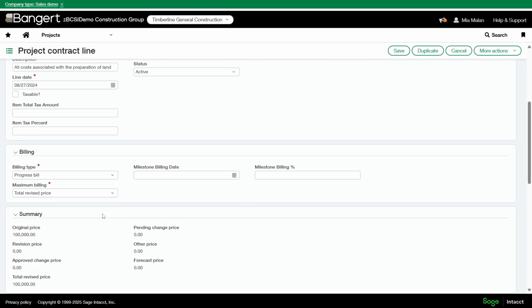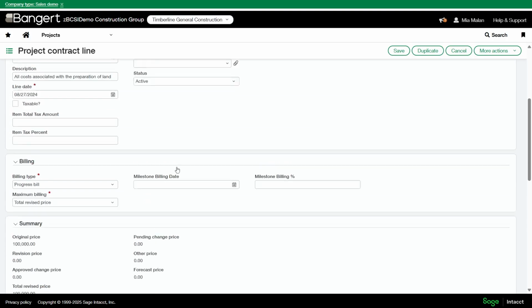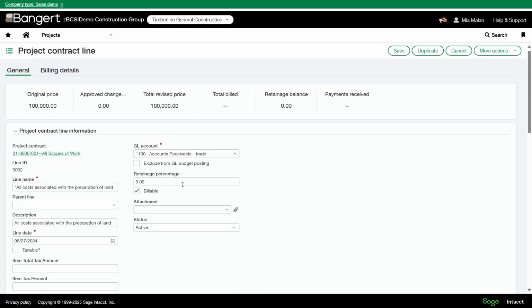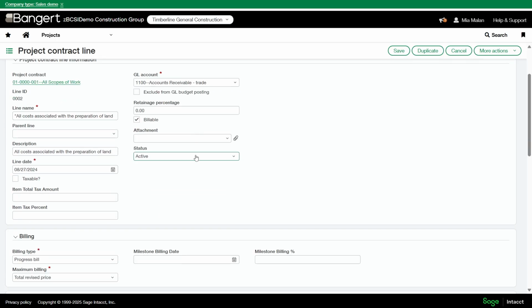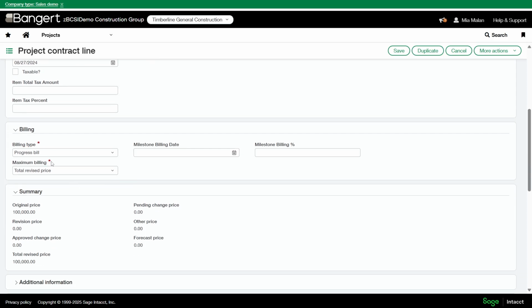You don't need to now issue a change order to overbill on that line. So this is a pretty cool feature if you have an open scope or some milestone type billing, because this allows you to have excess billing on progress-based contract lines. Previously, we could only do it for time and material lines.